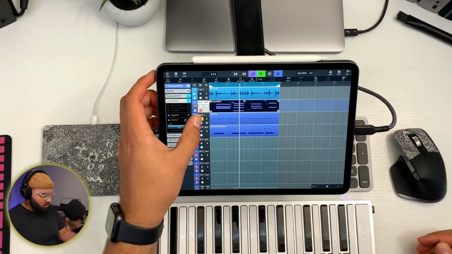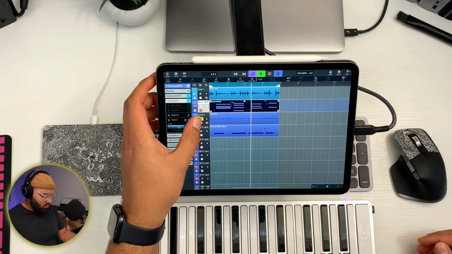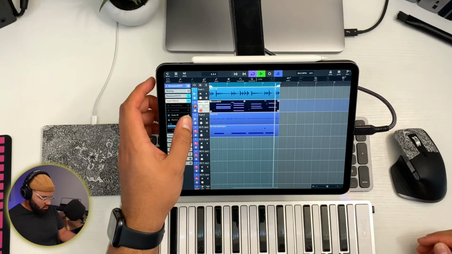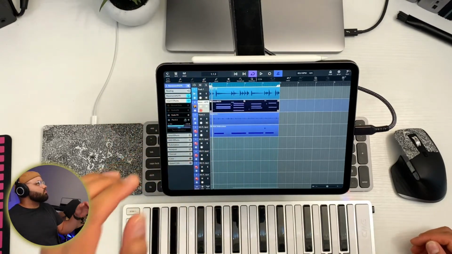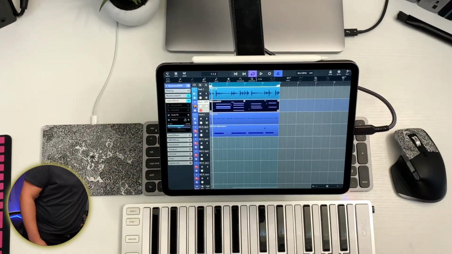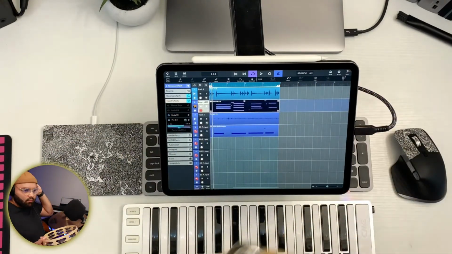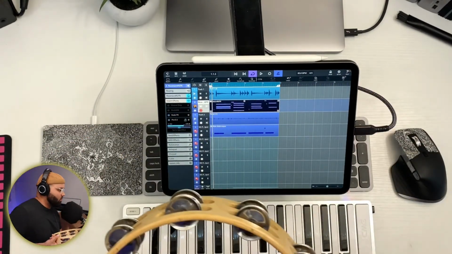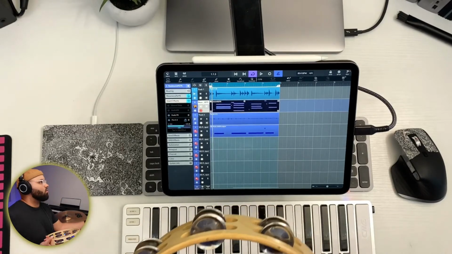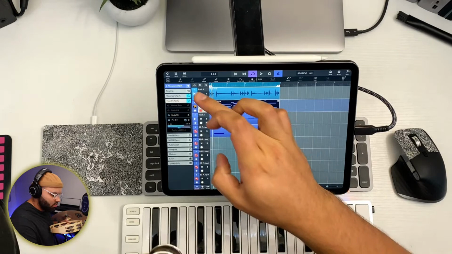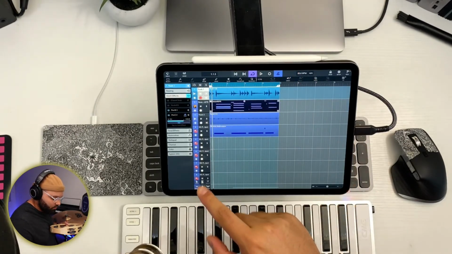Like so far? In there. All right, let's get some more percussion in here. Cool.